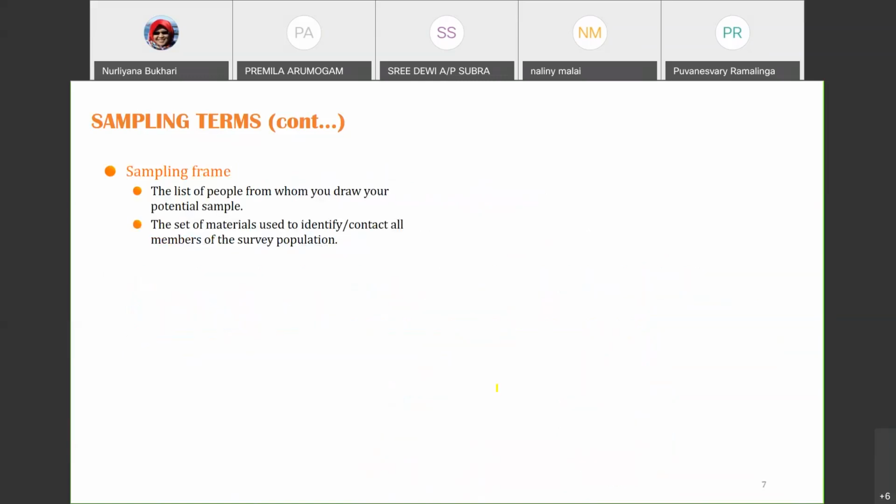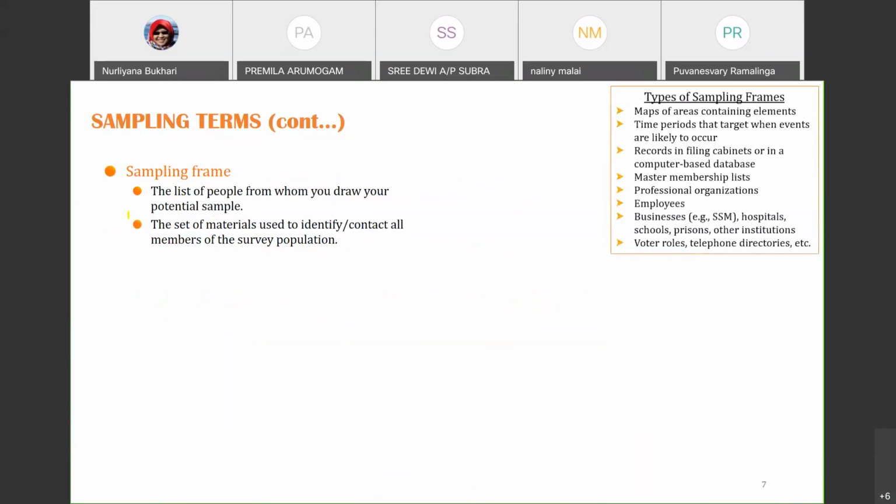Okay, sampling frame. So we talk about sampling frame. Sampling frame basically is the list of people. So you went to the JPN, and they say, okay, give me the list of science teachers teaching in Kedah, in rural schools, B40, because we have rural and urban. In the statistics education book, we have rural and urban, or enrollment data. Who enrolls? How many students enroll?